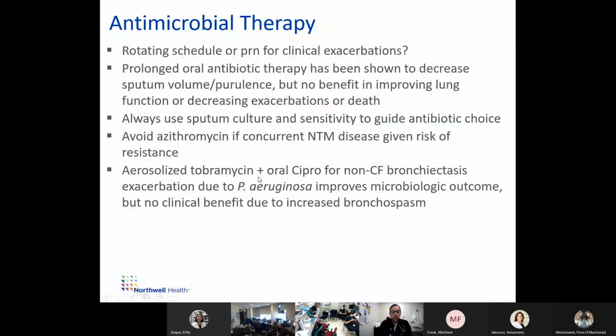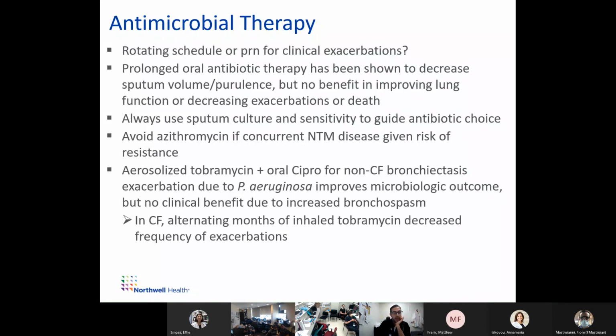We do give a lot of these inhaled antibiotics. They're not as well studied in non-cystic fibrosis bronchiectasis, but there are a lot of studies, and we have inhaled tobramycin, inhaled gentamicin, inhaled colistin, and more recently, with the RESPIRE studies, inhaled ciprofloxacin. A lot of these have been shown to decrease the microbial burden and may improve sputum production. Unfortunately, a lot of them don't show benefit in terms of decreasing FEV1. They do help decrease exacerbations, actually.